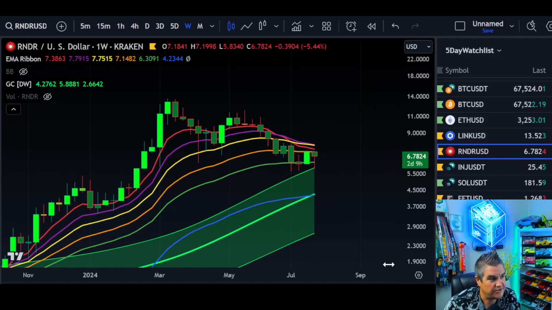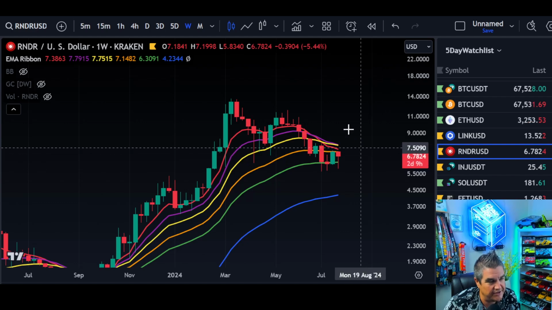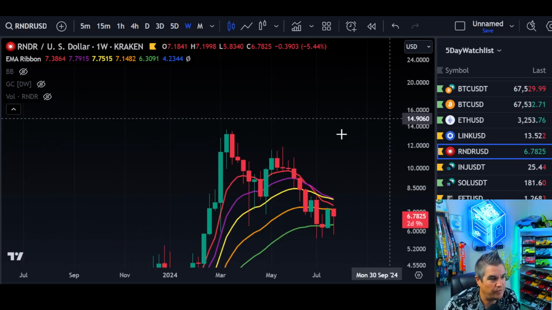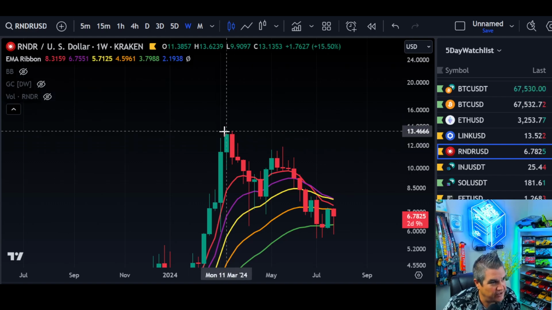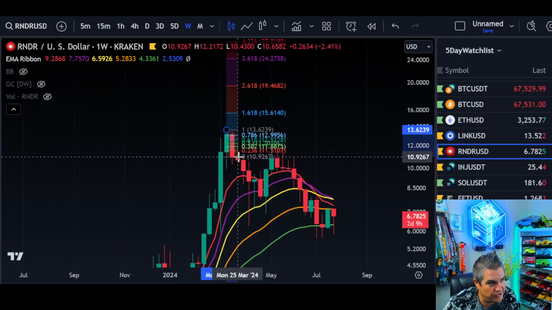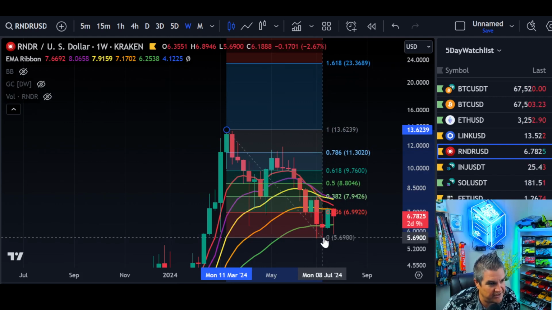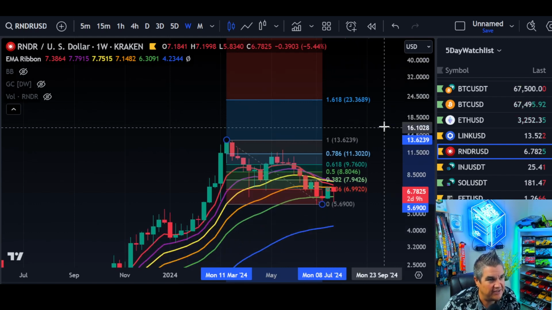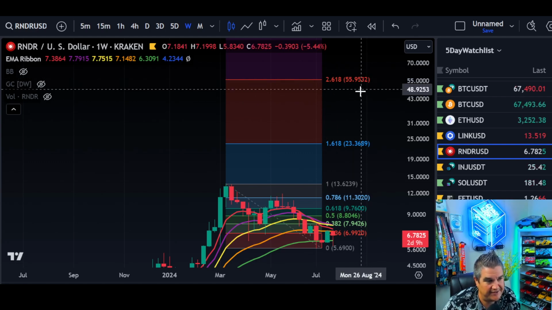All right. So now let's remove the Gaussian channel and remove everything. We just have moving averages here. What about our Fibonacci extension? How the hell high could we go based on just this move, right? From our previous swing high to swing low, you want to use your fib. You hold down control on your keyboard, and it goes right to the wick. You don't have to worry about catching it, but you want to make sure it does catch it. Okay, so now we're looking at our new 1.618 at $23. Remember that. Above that, the 2.618, 55, 56 area.